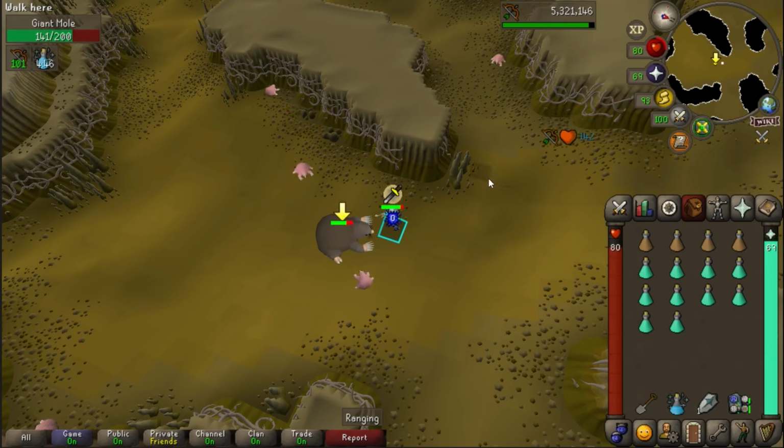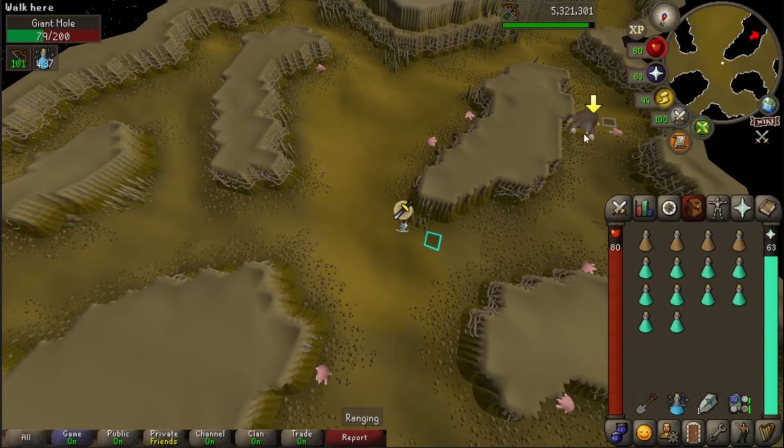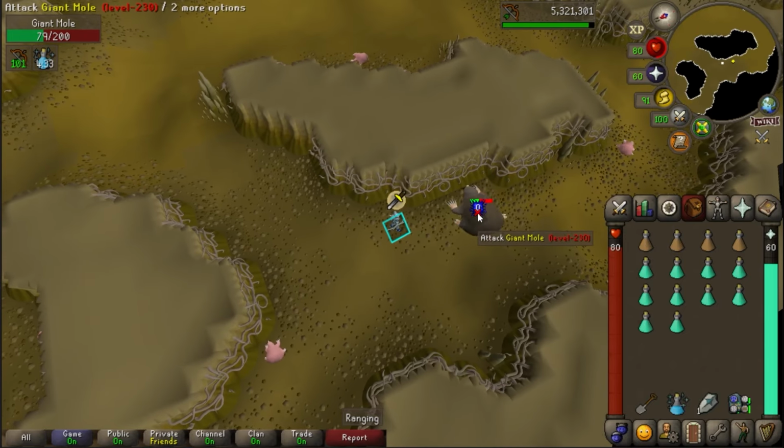The loot from the giant mole isn't anything too exciting, but it's pretty consistent because you get the mole skin and the mole claws, both of which are worth quite a decent bit. And because we got the Falador shield, we get the arrow that points straight towards it. And that should get us through, and we should just be able to quickly kill him.